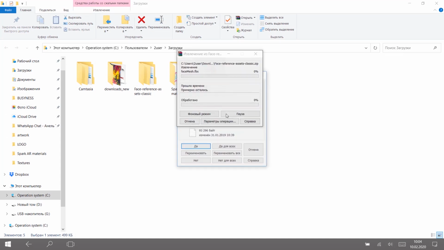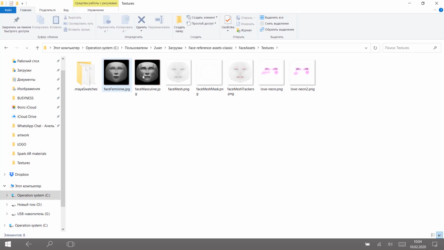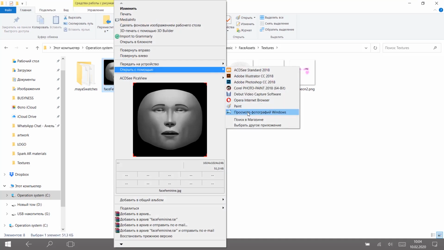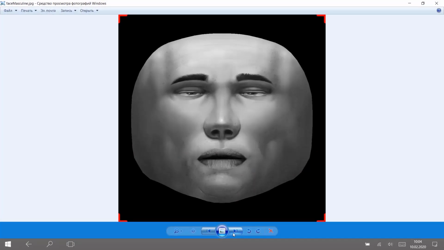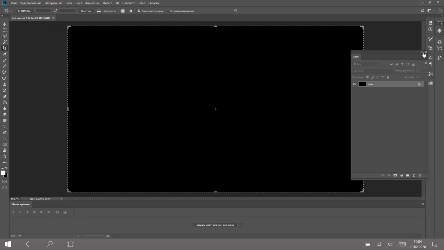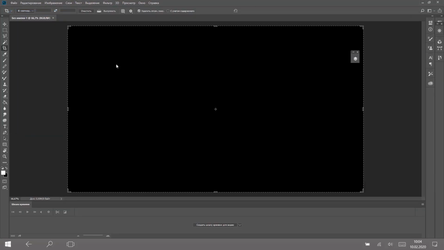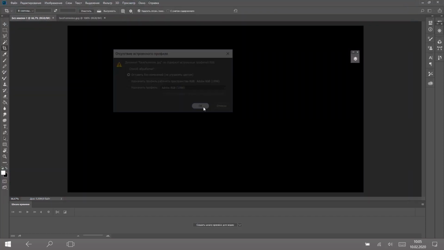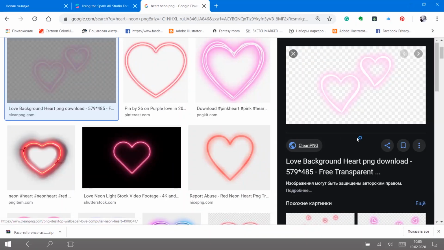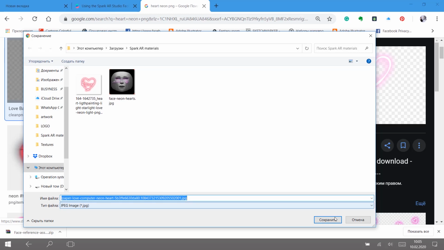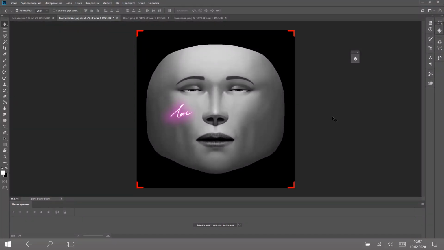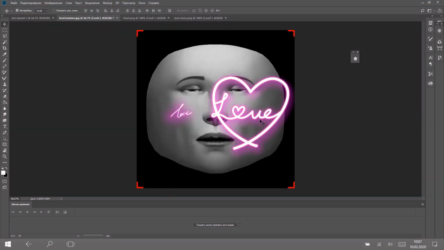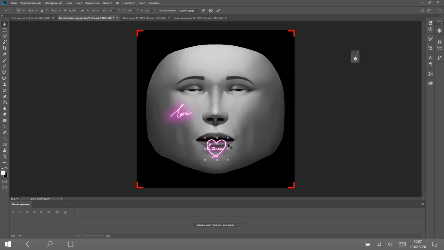We are unpacking the archive. Here we see references of the female and male faces, the grid of reference for the face mesh tracker. We create the mask for the girls today. So we open the scan of the female face. We download the PNG files that we want to add from the internet, either create them ourselves or order them from a designer who will realize your fantasies, drag them to our mask and place them as we like.